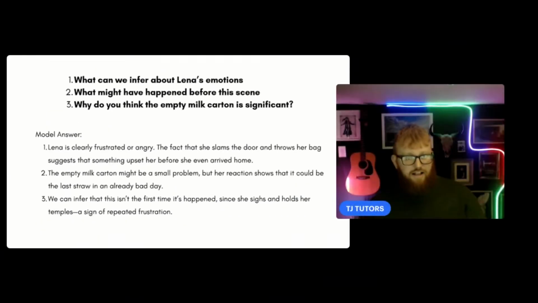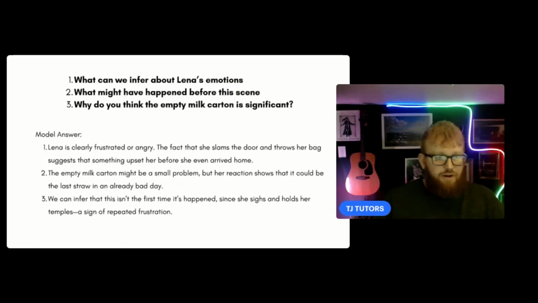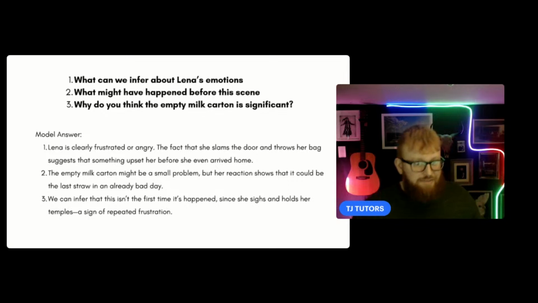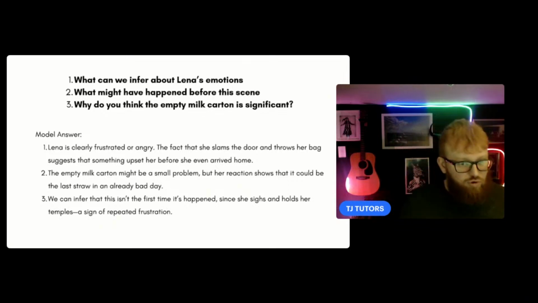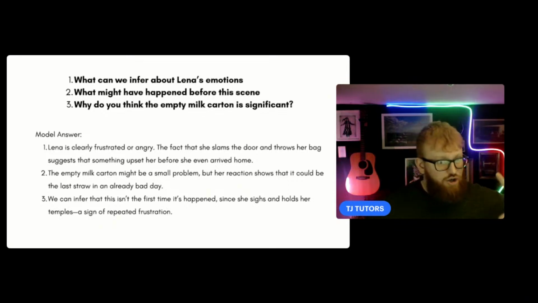Okay, guys. So, some of our answers here. What can we infer about Lena's emotions? Well, we might think that she is clearly frustrated or angry. The fact that she slams the door and throws her bag suggests that someone or something maybe upset her before she arrived home. The empty milk carton might be a small problem, but her reaction shows that it could be the last straw in an already bad day.